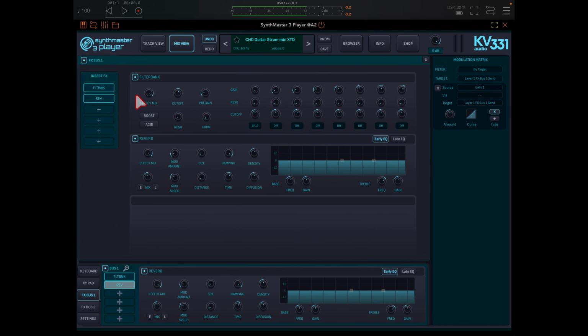So let's just do this. And you'll see that we have the reverb Effects Bus 1 represented here as the 2 effects, a filter bank and a reverb.